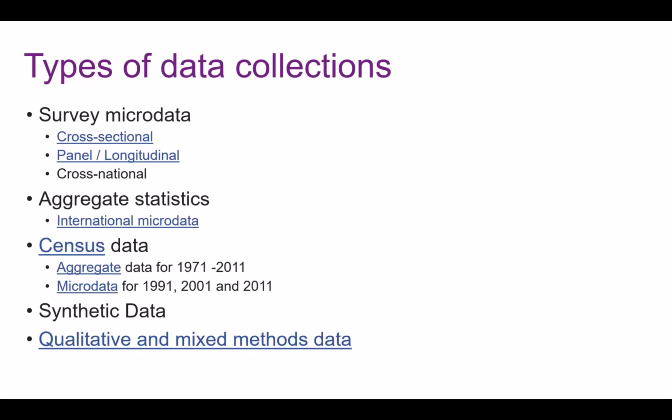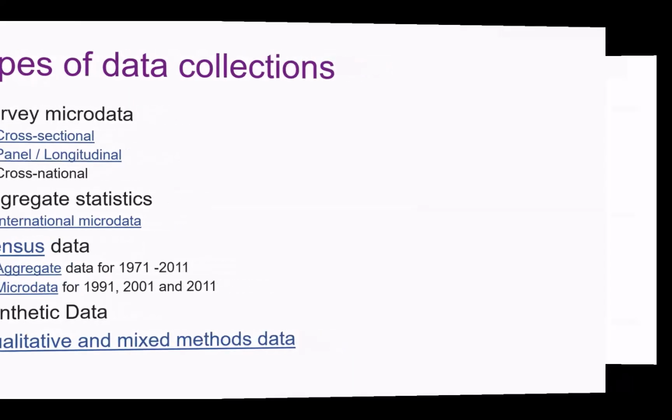I think we have about 10 data sets that are synthetic at the moment, but that's a new area where you might see some more. We also have some very challenging and difficult kind of data, like geospatial data, where it's potentially disclosive. Today, of course, I'm going to be focusing on our qualitative and mixed methods data.